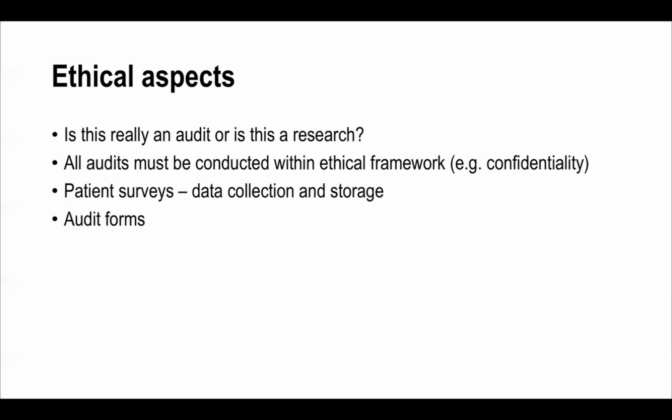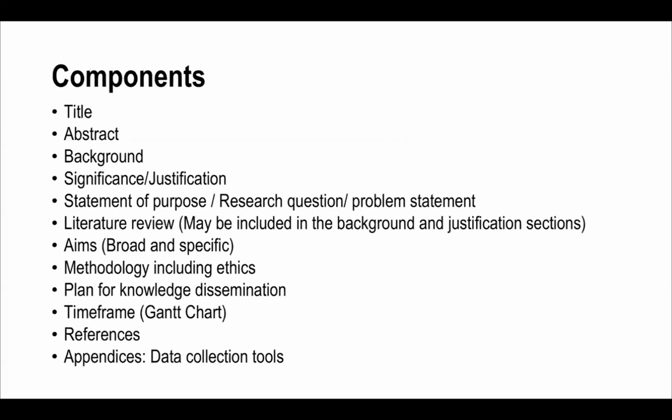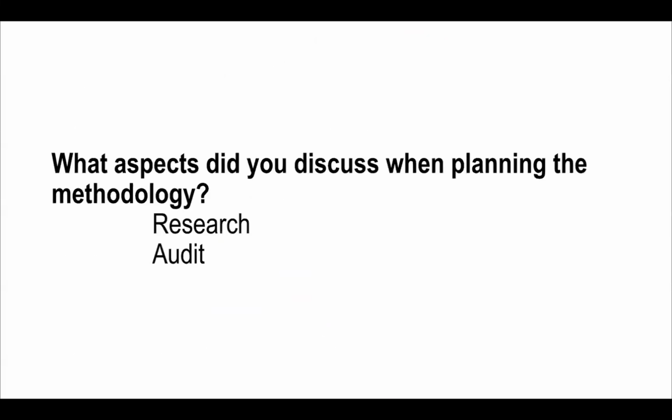Audits are system improvement processes, right? So usually you don't need to publish, but if you want to publish, make sure that you take ethics approval, right? And then audit forms, right? Data collection audit forms you should develop in the process. So basically that's what I wanted to cover. Are there any unclear areas?